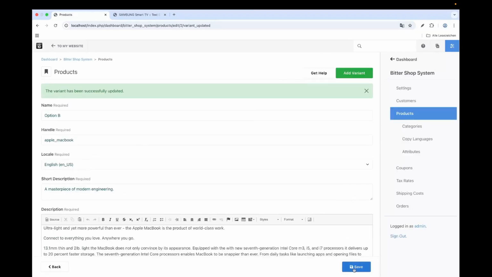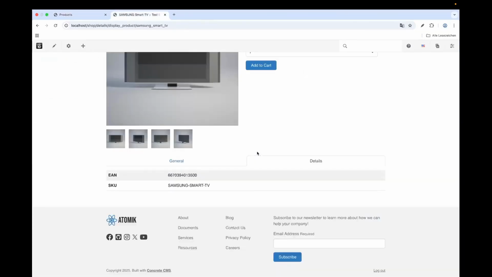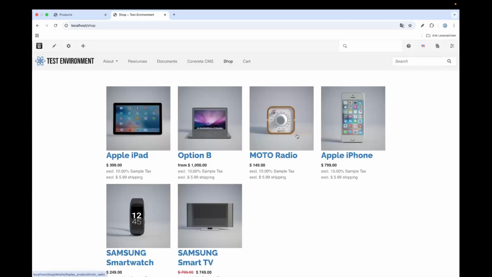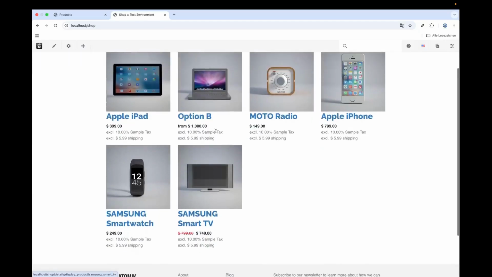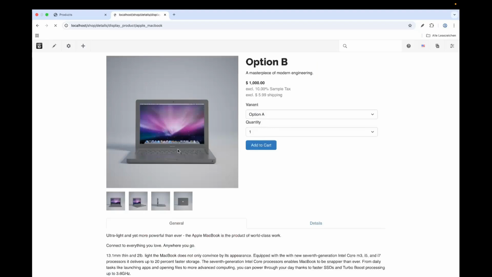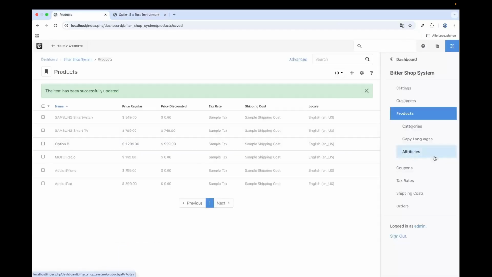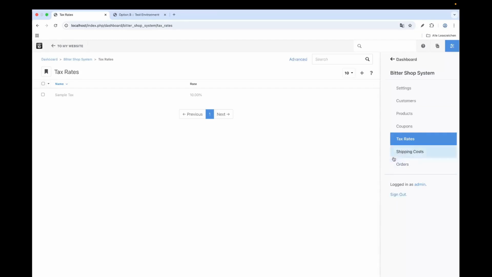Here too, you can then enter the quantity at this level. What did I just edit? The MacBook. Then let's go back here to the shop. MacBook. Exactly. Now we can select here option A or option B, and accordingly, it adjusts here. What also adjusts automatically are the tax rates and shipping costs.